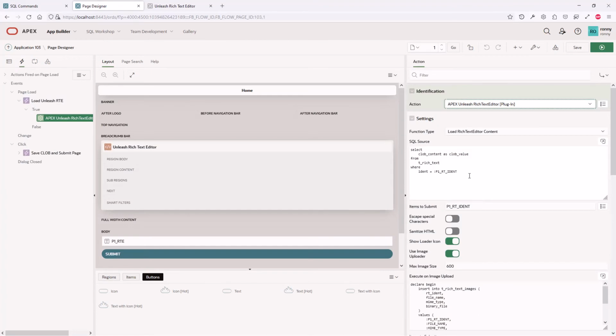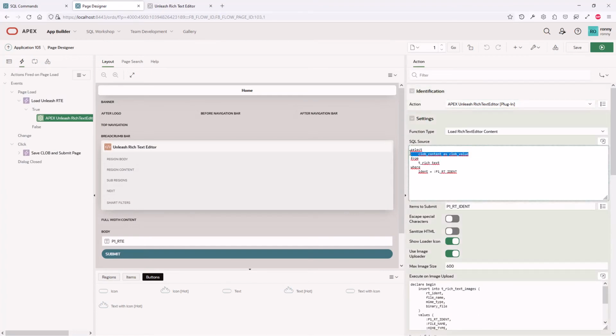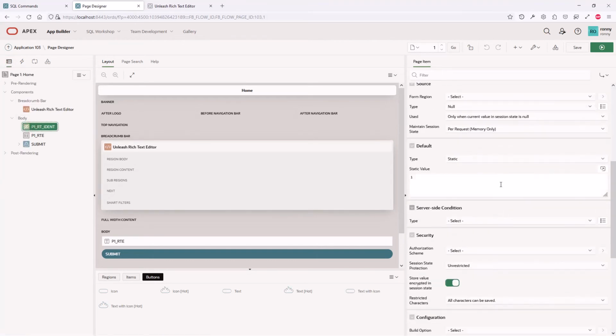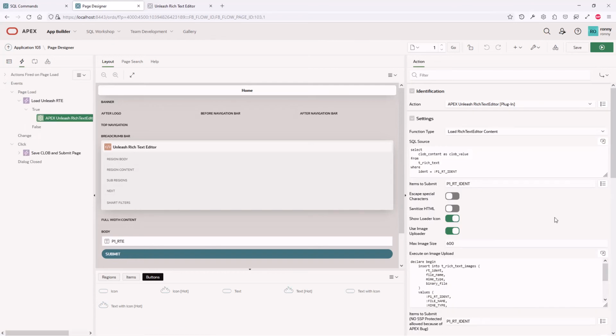And we just load our CLOB here with this select with an ident to identify the correct one. For that, I just added here a hidden page item where I set as default just the ident 1 for our simple scenario. This is enough.